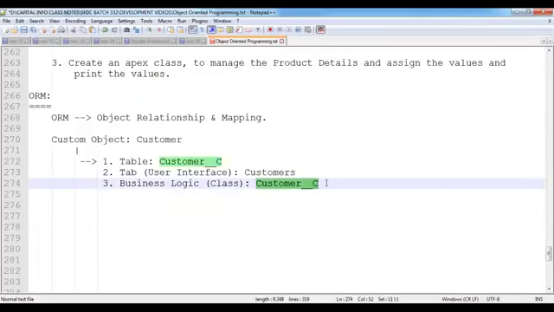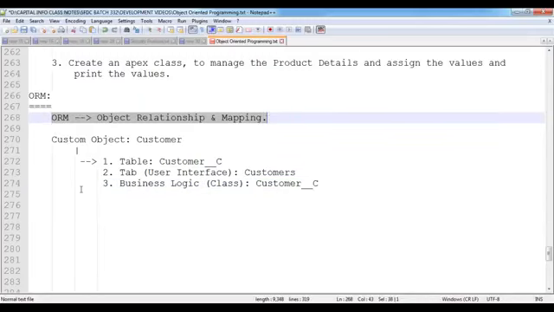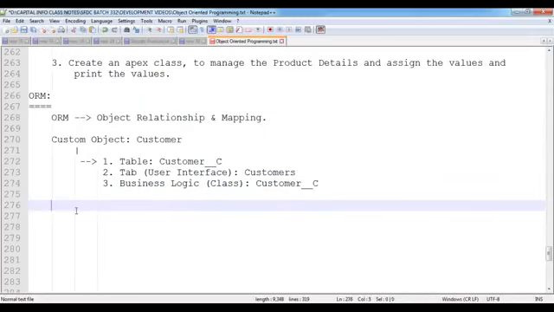This class is prepared by Salesforce because of ORM. ORM transforms or represents each and every table in the form of a class, where the table name and the class name will be exactly similar.